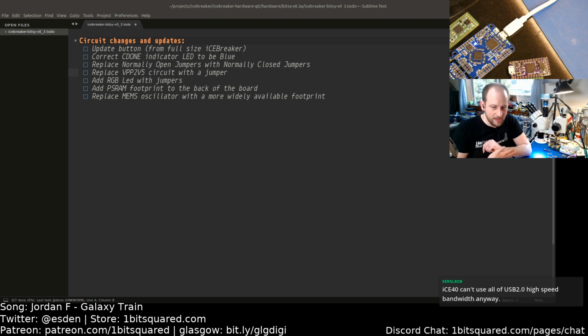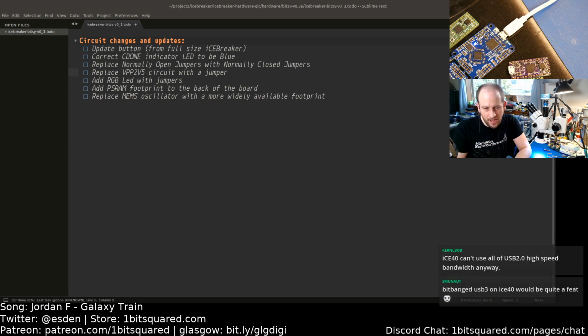Maybe, I don't know. Might be interesting. And we also don't need USB 3.0, not on the UP5K parts. This is something useful when we move on to ECP5 with SerDes support. Then we can probably do USB 3.0 directly in the FPGA, which will be very interesting.